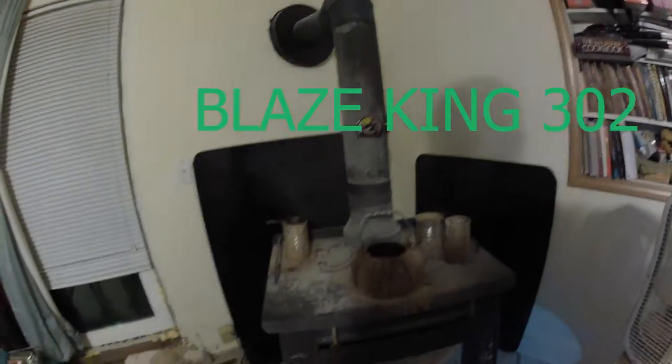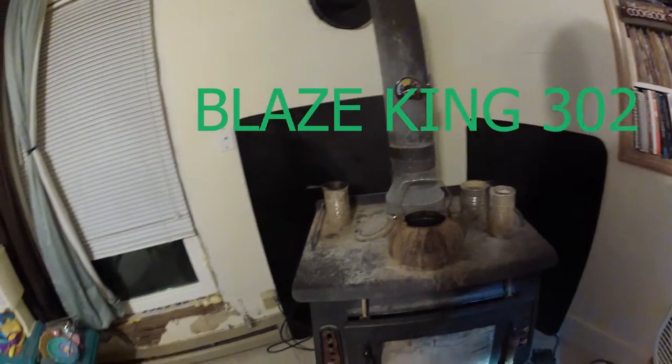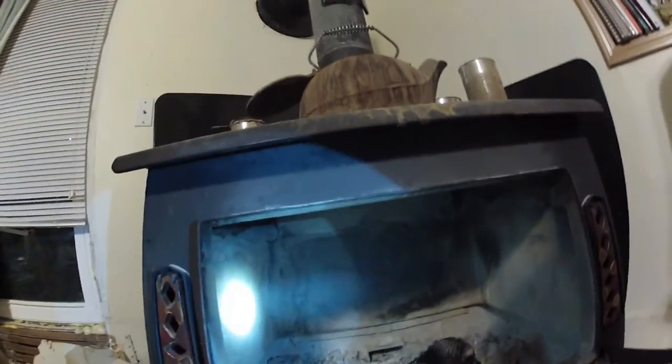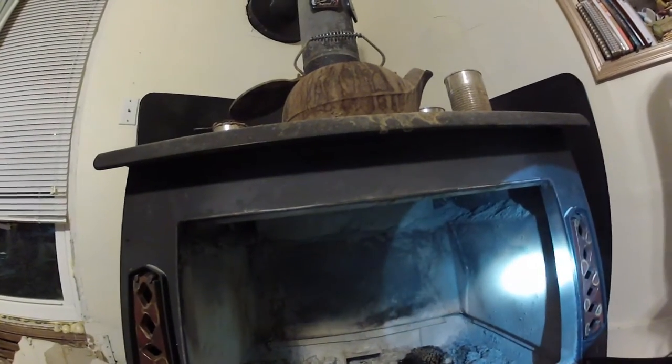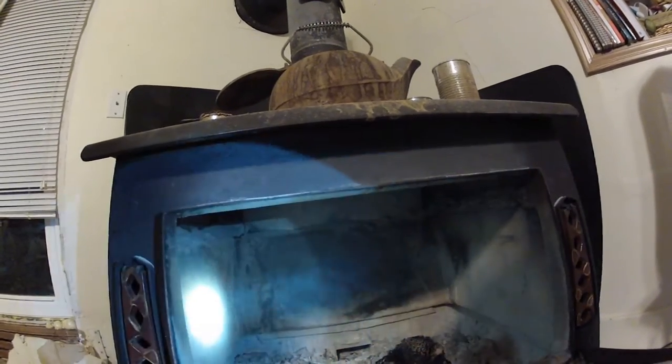Alright, this is my Blaze King 302 that I replaced my vulcanizer of the performer stove with. It was probably about midnight when I last filled it. I got a couple cracks in mine on the side that I've got to weld in the spring. But the thing that's really nice about this stove that the 80s vintage stuff had is all the stuff on the side here, where air pushes through, where my old one just came up the back. So you get a lot more useful heat coming out of here.